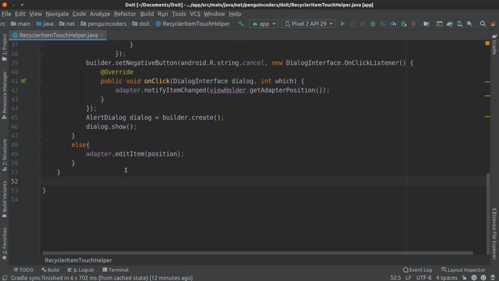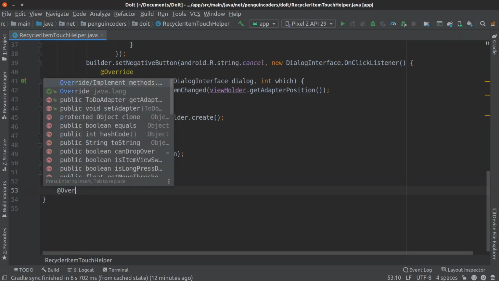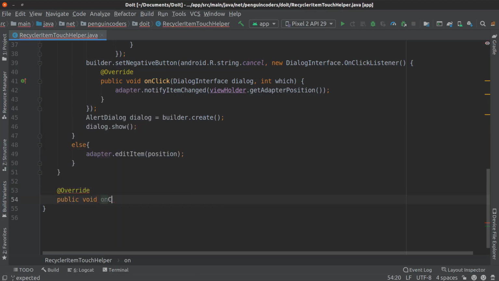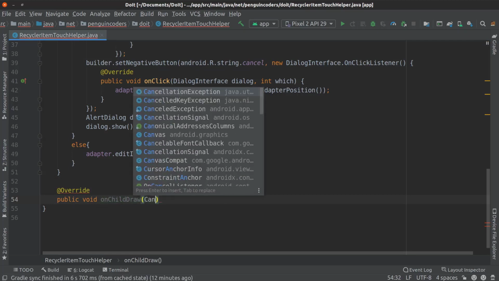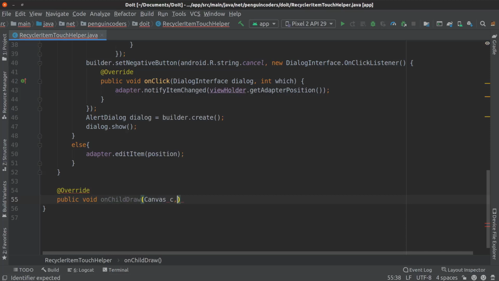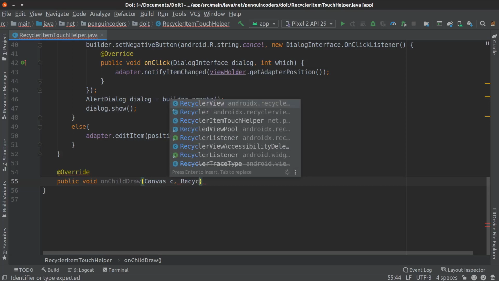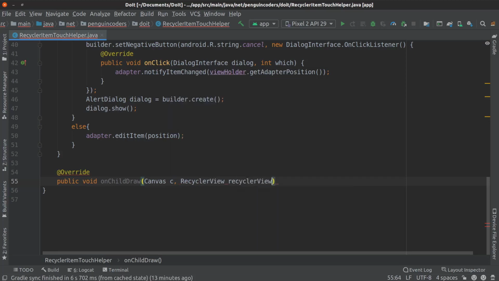The function for that is onChildDraw. So I'll override that function. So it's @Override and public void onChildDraw. And here I'll pass the Canvas, which is where I'm going to draw my icons. And then I have my RecyclerView, and then I'll pass my ViewHolder, so RecyclerView dot ViewHolder, here it's viewHolder, and then I'll have my positions.